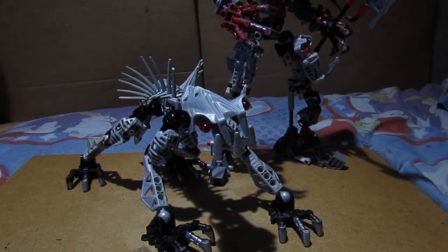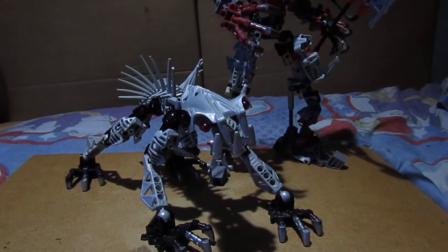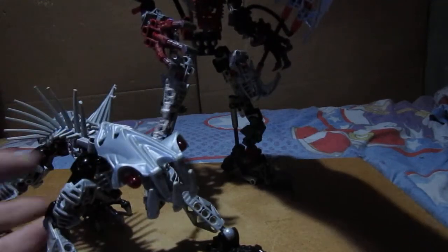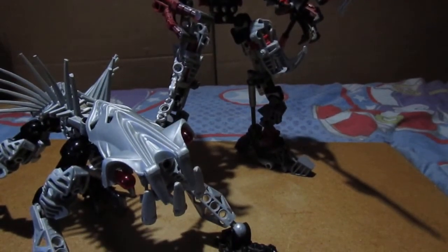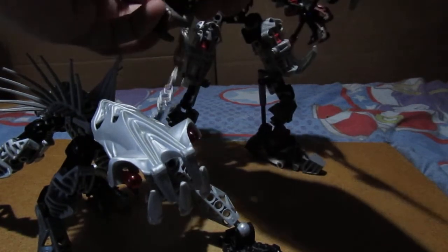Today, we will be looking at my first Titan I built from spare parts. And this is 8924 Maxilus and Spinax. I never owned this set in 2007, and here it is. I have it all in parts. I do apologise for the mixed coloration of the parts. So let me separate Maxilus from Spinax.